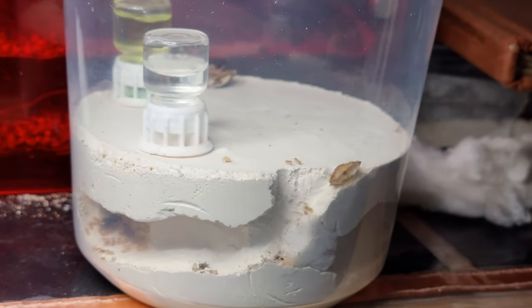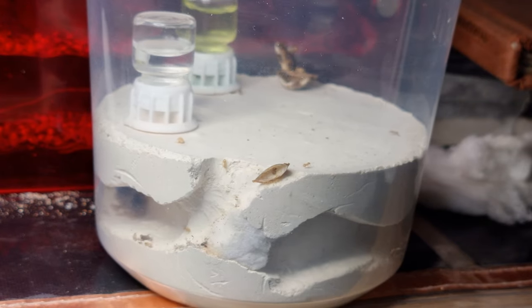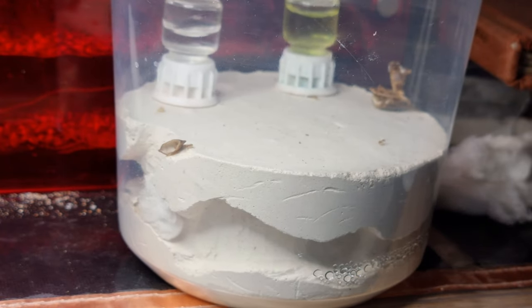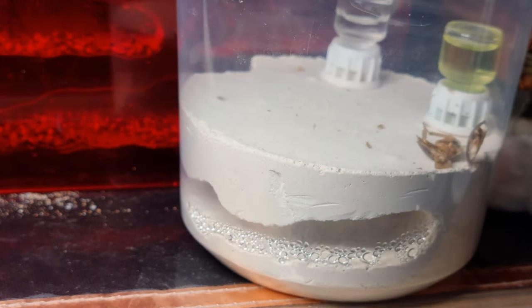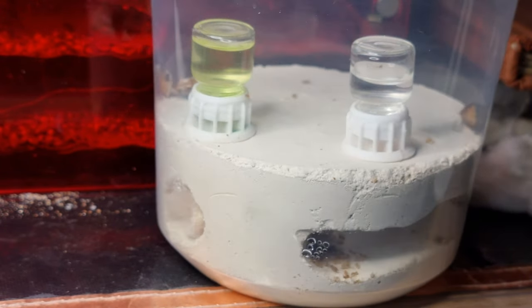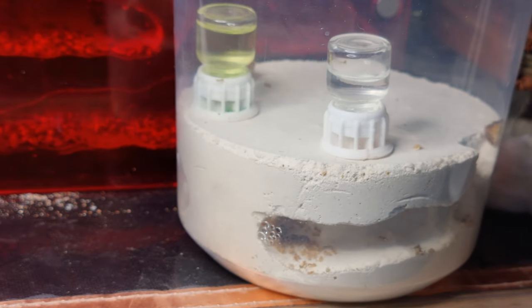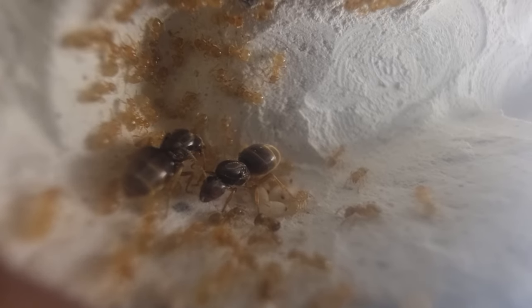They took about 4 or 5 days to move into their new nest, which I didn't think was too bad. I just left the tube on its end. The new nest is a super simple DIY setup — a vented cup I got with my fly culture kit from Okushi. It's filled with a small amount of plaster, I let it dry and carved out 3 chambers: one small, one large, and one for hydration.